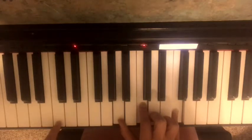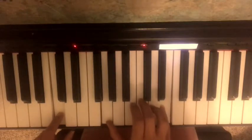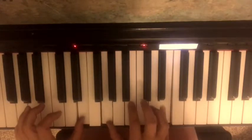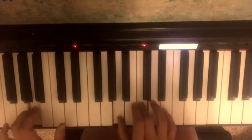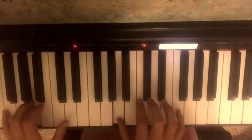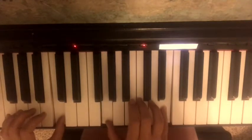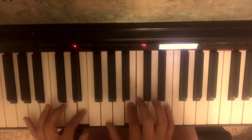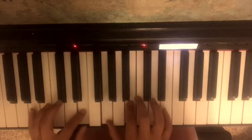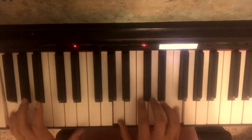And just use a single note in the bass clef to keep yourself from getting confused right now. You have a C inversion. E minor inversion. A minor is root, that's regular position. F. One more time. C. E minor. A minor. F. Okay?